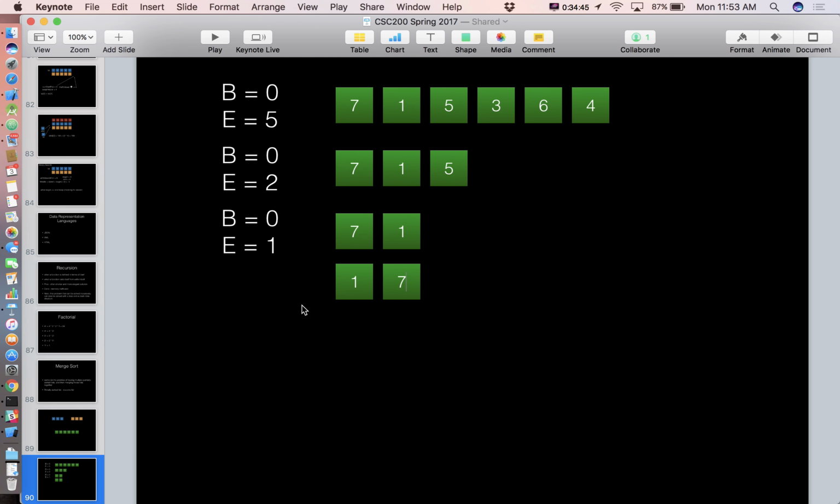Okay, because this is the list that we did our merge in. This is a brand new list, a fresh list that I use to merge these two partially sorted lists where I just picked winners. So I have this list that's my sorted version. Now you've got to copy that sorted version back into the positions in your array that you're working with. So we'll overwrite this with 1 and 7.